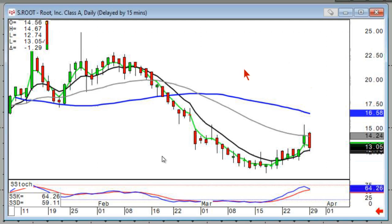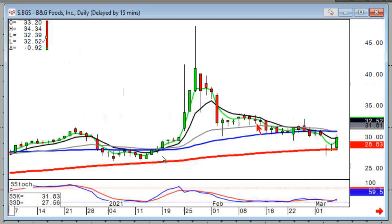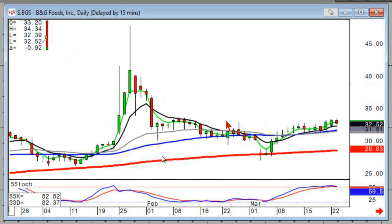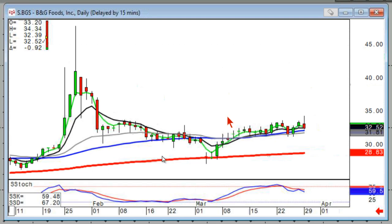Yeah. Let's see, that was back over on which one? On BGS? Yes. Or you could almost look at it as kind of a mini scoop pattern. But then when it comes up and really doesn't go anywhere, what type of trajectory are we able to start seeing? That looks like a big fry pan bottom with a dimple in the middle. What is the significance of a dimple? I don't know. It just acts like a halfway point. And the fact that it gapped right down to the T line, the 200, and couldn't trade below that level. So it's kind of a scoop pattern, but then goes back into the fry pan bottom.